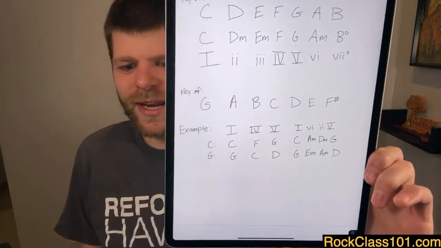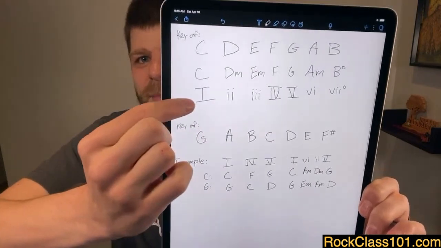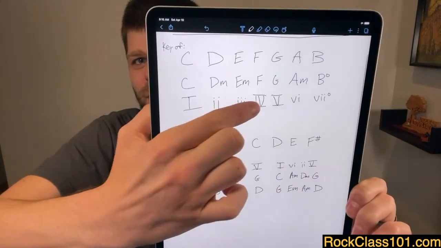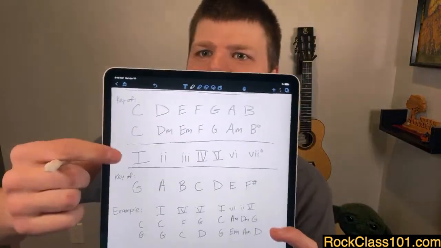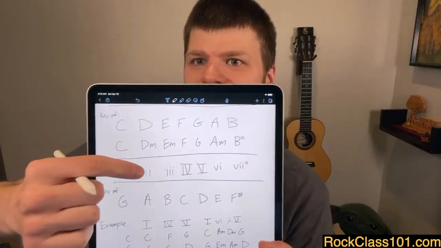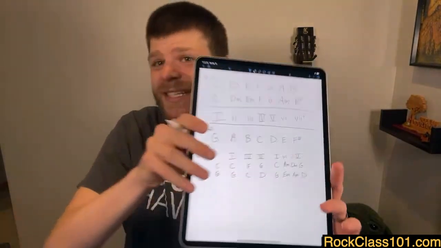And so I see a question right now from Connie saying, how do you know that a chord in a key is major, minor, or diminished? Based on its positioning. The first chord, second chord, third chord, fourth chord, fifth chord, sixth chord, and seventh chord always have that sort of quality in a major key when you're following these rules. Now, you can break rules, and that's a really important thing to keep in mind, is that rules are meant to be broken. But when we're following the rules, which is sort of what we're doing here, you can know that it's always going to be 1 is a major chord, 2 is a minor, 3 is a minor, 4 is a major, 5 is a major, 6 is a major, and 7 is a diminished.